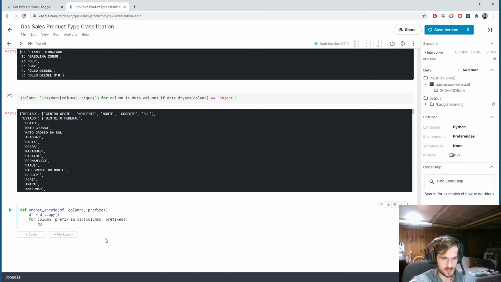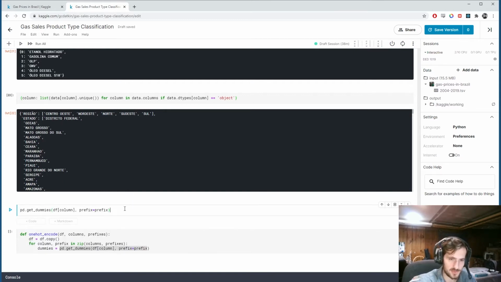We're going to create a dummies data frame using pandas.get_dummies, and it should be df[column] and prefix equals prefix. So let me just take this out and show you quickly. Dummies is the foundation of one-hot encoding.